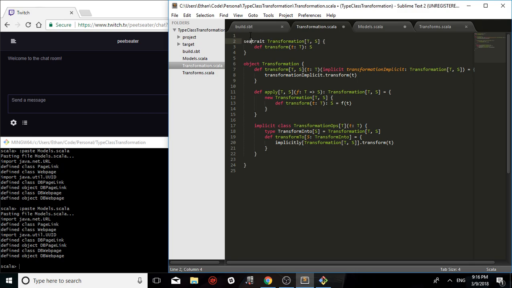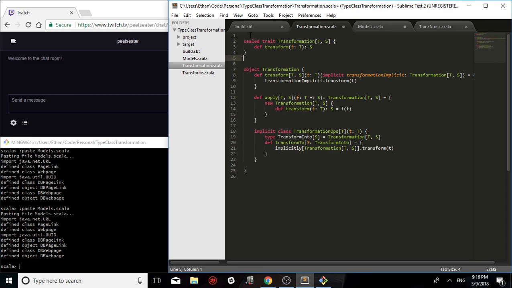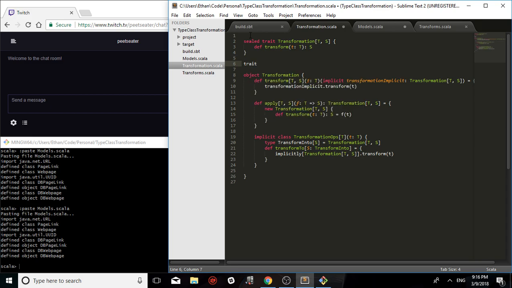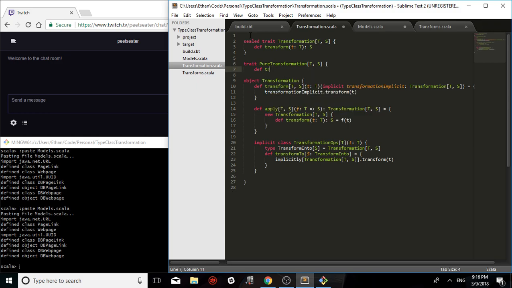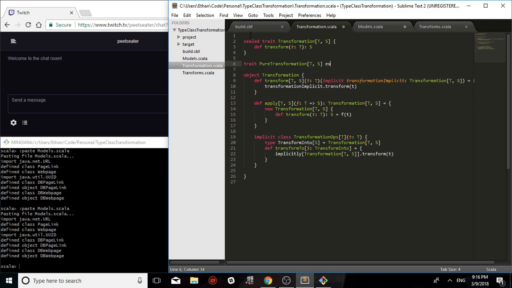But if we wanted to be honest with ourselves, there's two types of transformations in the world, right? There's pure transformations, which are what you've been seeing, and then there's stateful ones. And so they're not created equal, right?